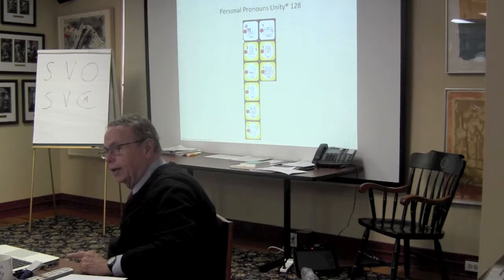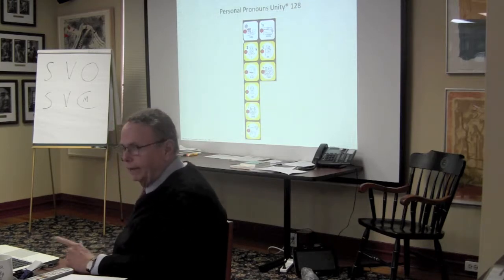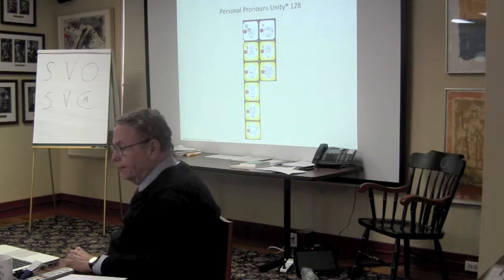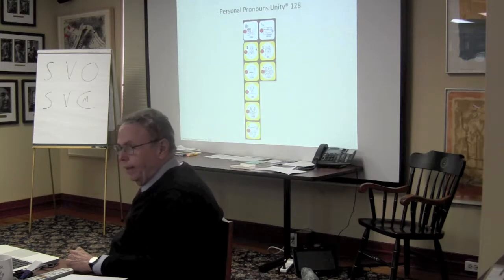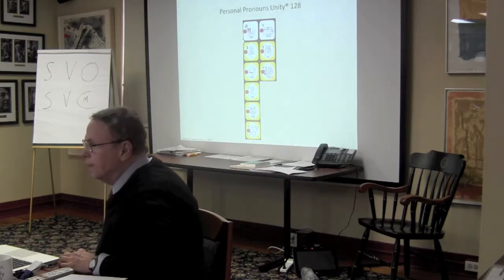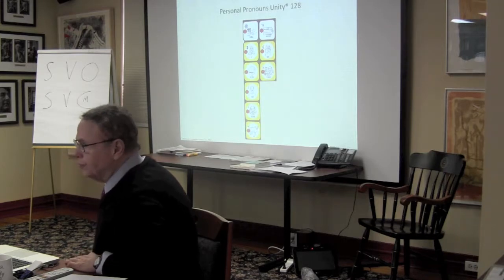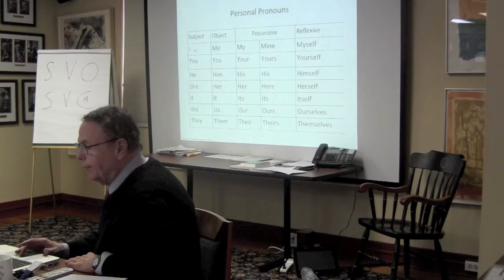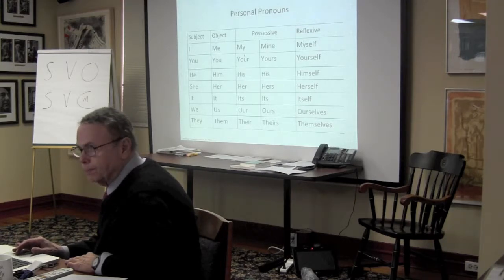Now, Gail, I would like you to select I and then object. One hit on I. Me. You, an object. You. He, an object. Him. She, an object. Her. It, an object. It. We, an object. Us. They, an object. Them. That's really nice, isn't it? So now we have the I forms, the me forms, the my forms.